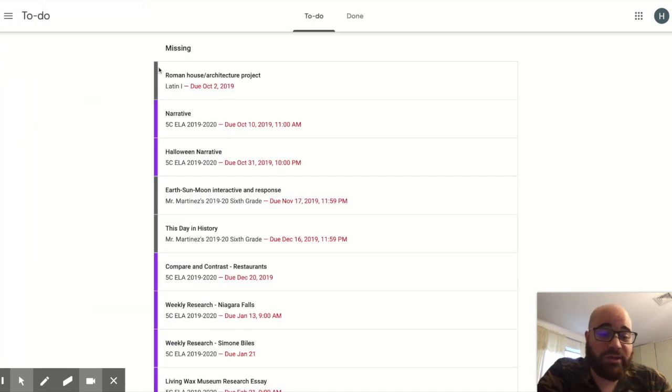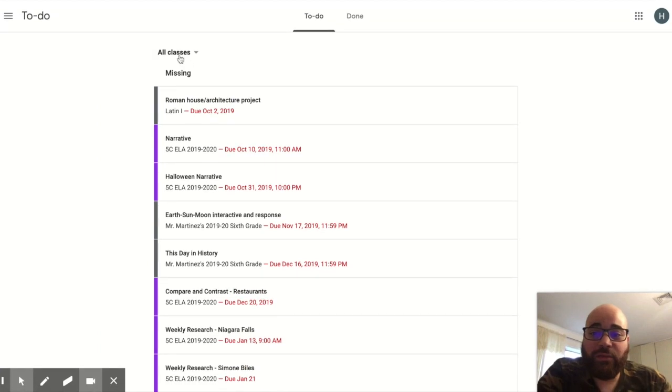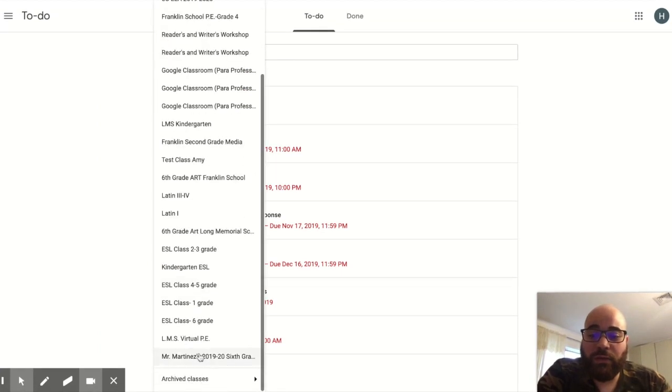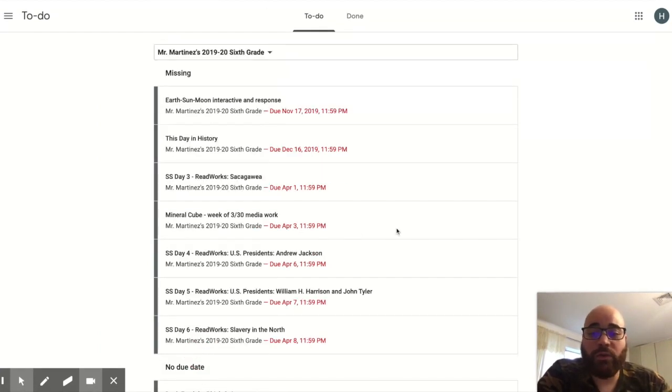And you see that was actually the Google notification I get on my phone when somebody turns something in. This screen is what you should be using in order to find out what work you need to get done. So you may have to do a little bit of work cleaning this up, meaning turning things in that are pretty outdated, right? So things all the way back from the beginning of this or even previous, right? Because in our class, we've been using Google Classroom for a long time.